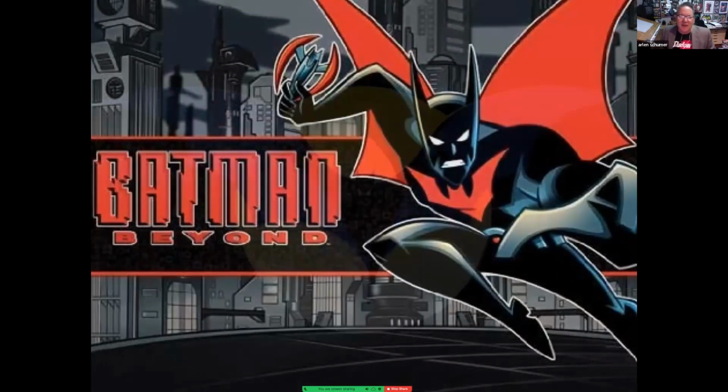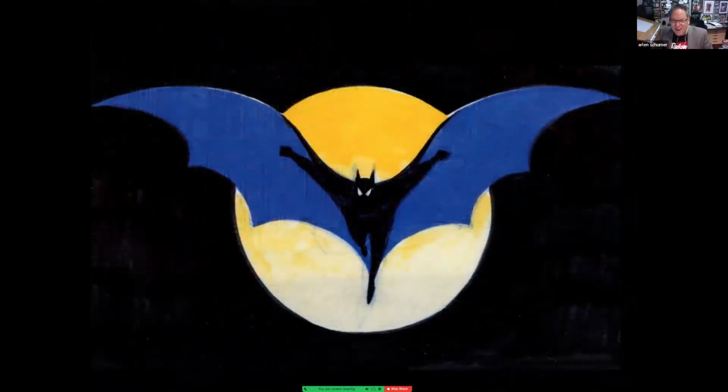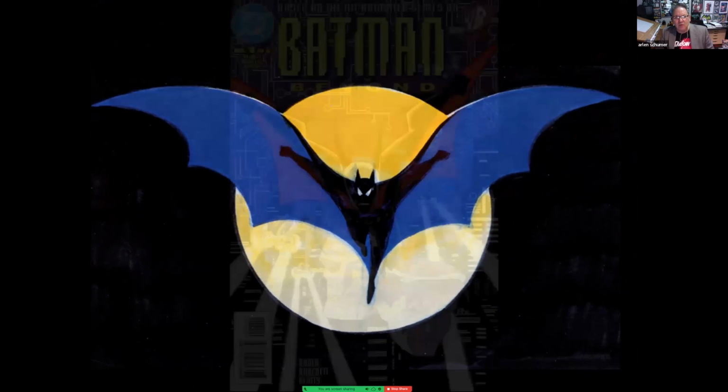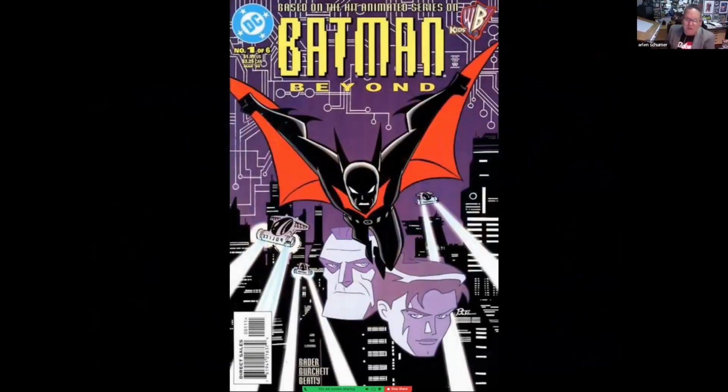You could see that the graphic simplicity was there in some of Timm's earliest drawings for the Batman animated series, and how he would adapt them to this Batman Beyond futuristic character. And you can see, again, Timm would always dip his hand into the DC Comics cover sweepstakes and drop a beautiful image when you least expected it.